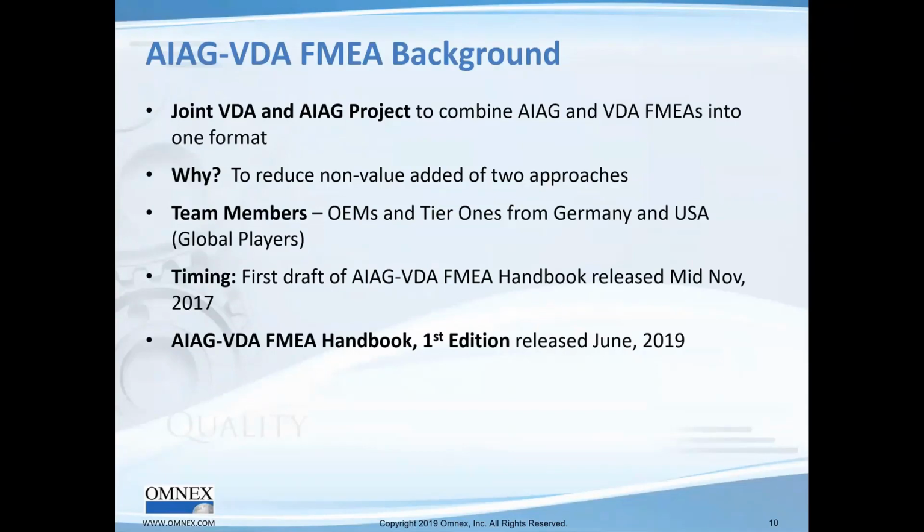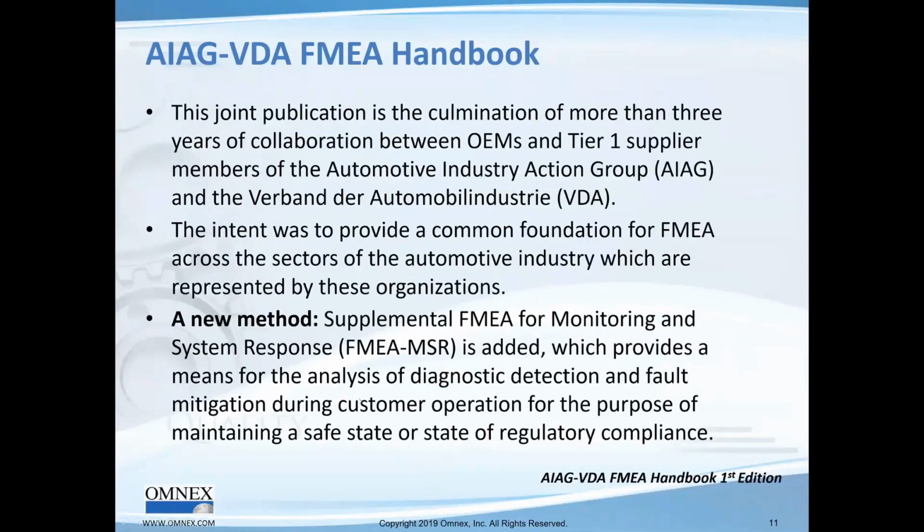So to avoid this issue, both these groups, the AIAG and VDA, started working together. I believe it was 2016. 2016, and now 3 years later, in June of this year, we have finally got the AIAG VDA FMEA. I'm not going to tell you all the trials and tribulations, but you can just imagine that indeed to get all the different OEMs and all the key suppliers in the world to agree was quite a big task here.